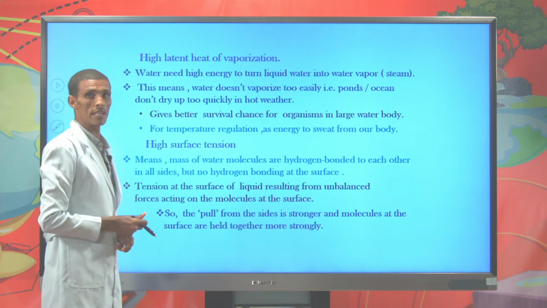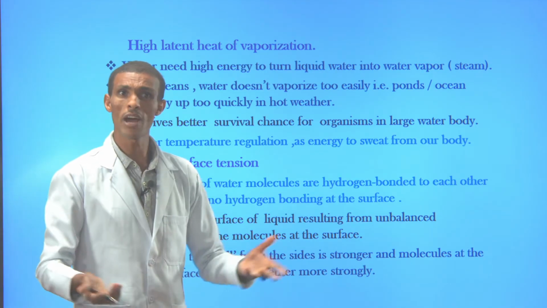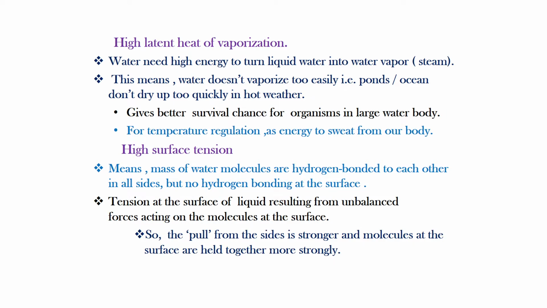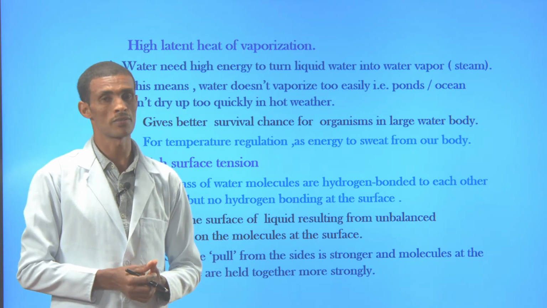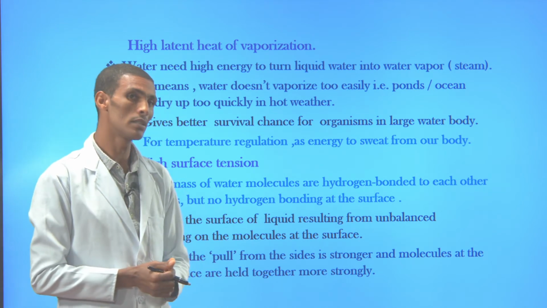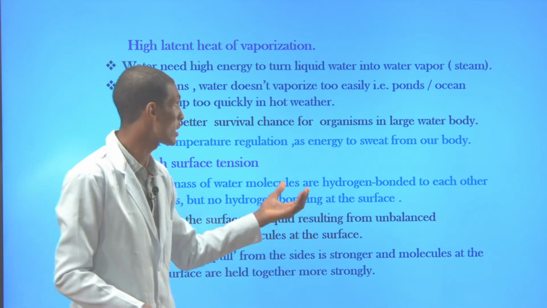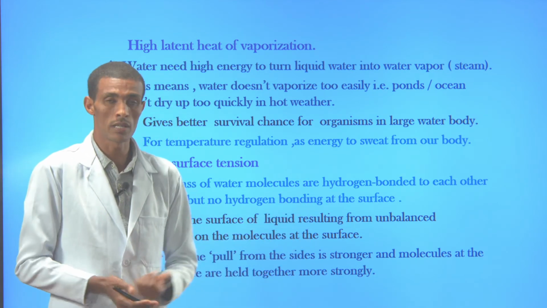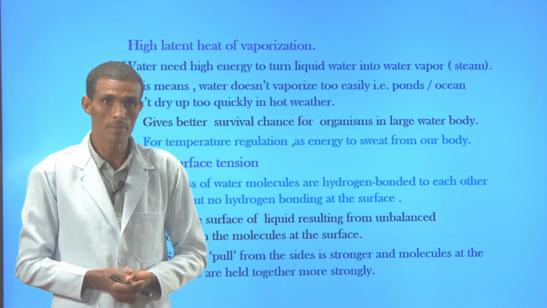Another property of water is that water has a high latent heat of vaporization. Do you know what high latent heat of vaporization means? What is the biological importance of this property? Well done. When we say this property of water, water needs high energy to change from its liquid form into its gaseous form. It means water doesn't vaporize easily.